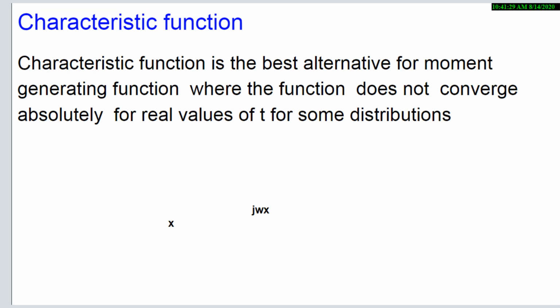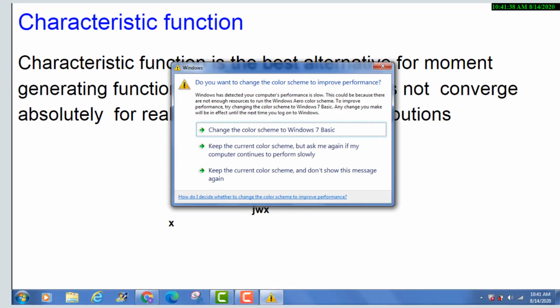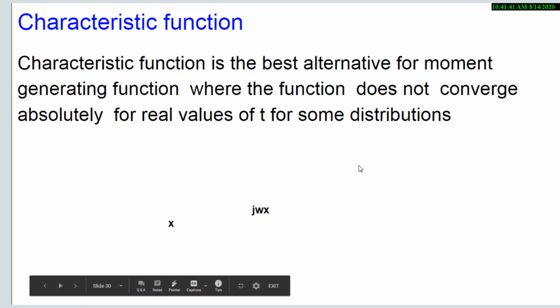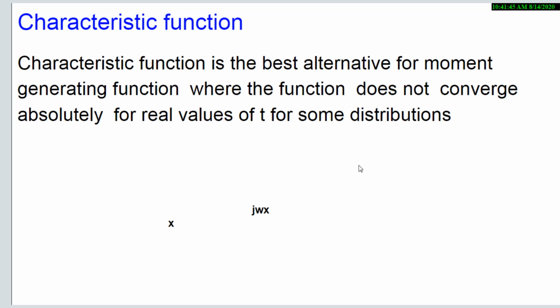When you say series that cannot converge, it means the moment generating function M_X(t) in terms of series is given as summation from i equal to 1 to n, e^(tx) p(x). These two things, in terms of integration as well as in terms of series, when they do not converge, that happens for a few distributions, not for all. When it happens, then we go for the characteristics function.